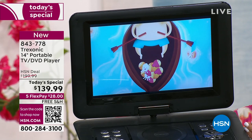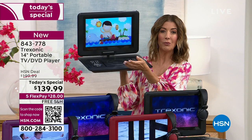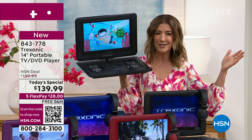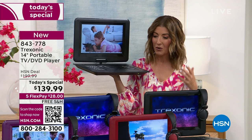If you're gonna listen to your CDs, maybe for the first time in years, how many of you still have a CD player? Do you know, they don't even have CD players in cars anymore. You could do a fun cross-country road trip. You could play all your CDs from the 70s, the 80s, the 90s. I guess they didn't have CDs in the 70s. Okay, it doesn't play 8 tracks, but it does play your current CDs from the 80s, the 90s, and beyond. So listen to all your favorite music that you've been looking for, and you are getting in on the best value, the biggest screen we've ever offered.